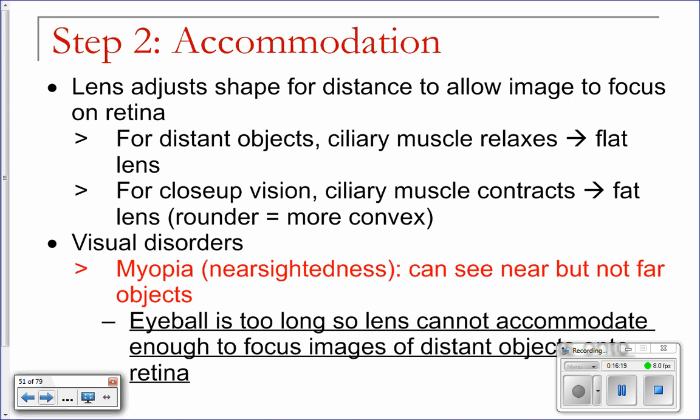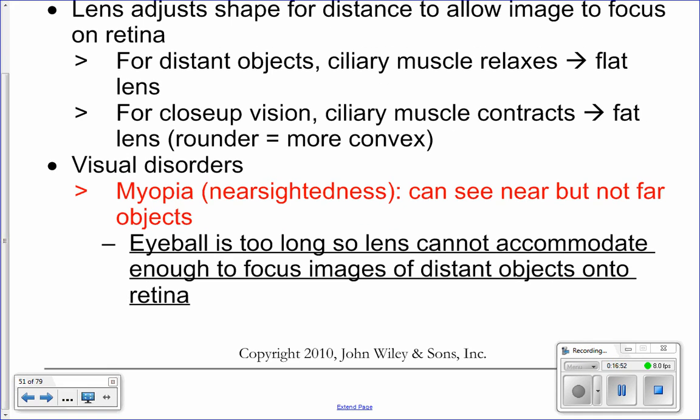How many of you wear contacts or glasses? Okay. How many of you, without your glasses, can see things that are up close but not far away? Let's see. So the rest of you see things far away but not up close? Yes, thanks. Okay. So if you see things that are up close but not far away, you are what's called nearsighted, because you can see things that are near to you. It's called myopia.